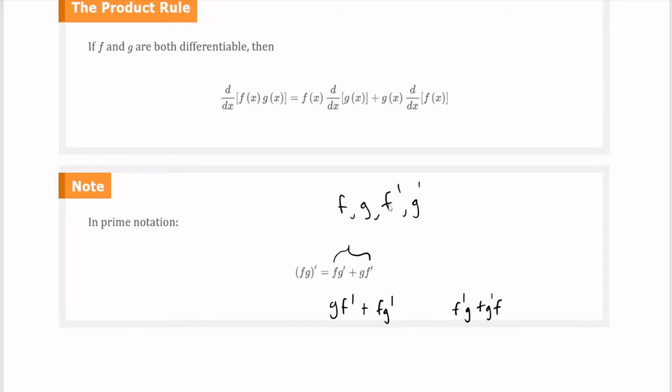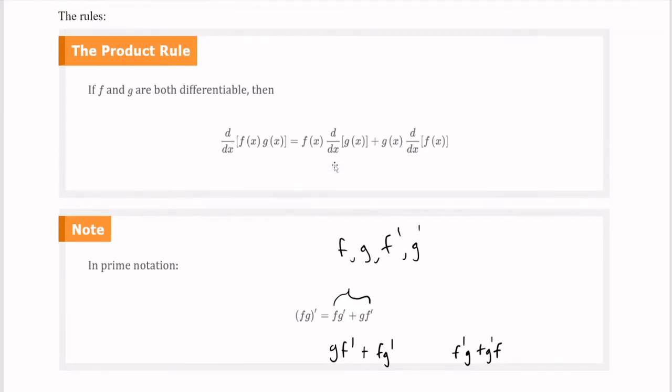So f never goes with another f, okay? G never goes with another g. F and g always have to go together, and it's one prime, one not prime, okay? So fg prime plus gf prime. But again, if you accidentally mess up the addition order, or you flip g prime f instead of fg prime, that doesn't matter. So you can go into the book, and I'm sure there's a bunch of YouTube videos too that talk through what's going on with this rule, the why a little bit more, and we're not really going to focus on that.